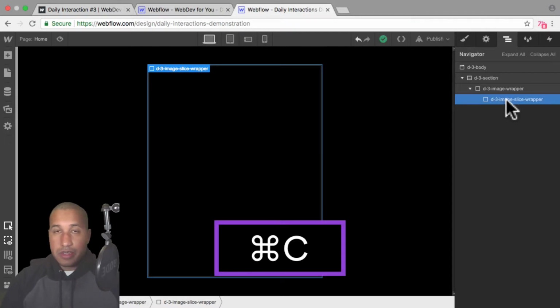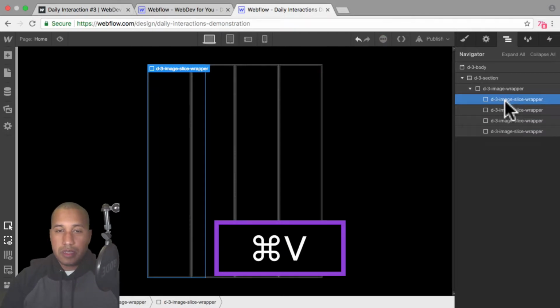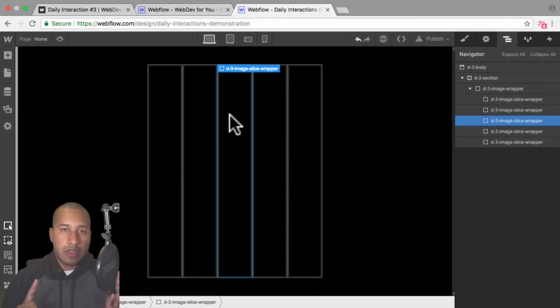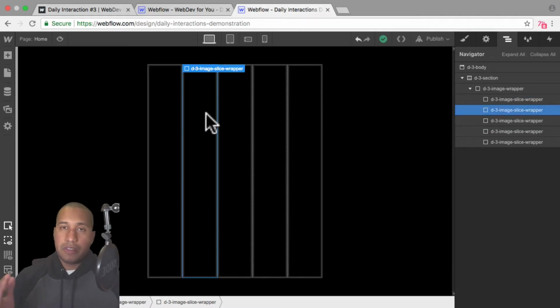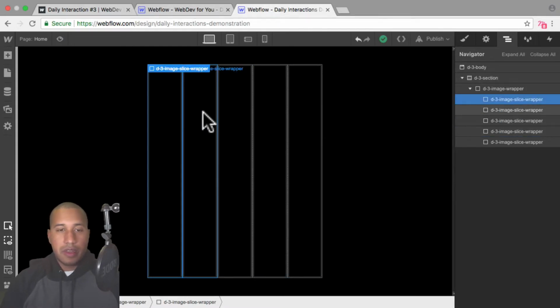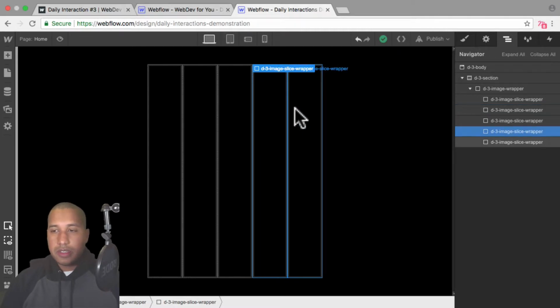So here I'm going to hit Command C to copy and then Command V to paste until I have 5 slices. So notice what happened here. Because they're all set to expand, they're set to fill the available space. So by copying and pasting, we now have 5 slices and they're all the same width. All right, so that's the power of being able to use Flexbox in Webflow. It's pretty amazing the things you can do with Flexbox, and this is just one example. By setting it to expand and then copying and pasting, we now have 5 equal width slices here.